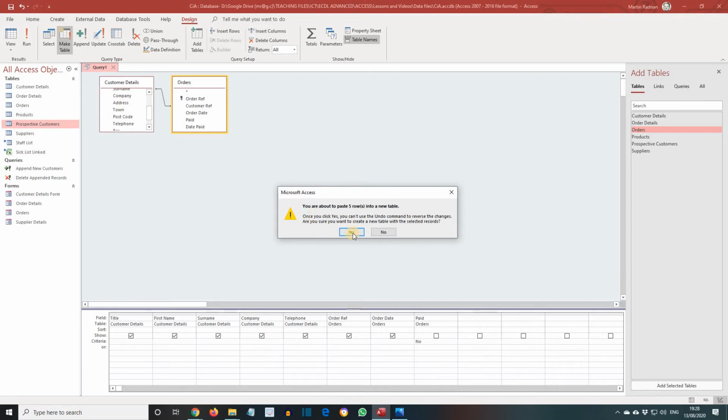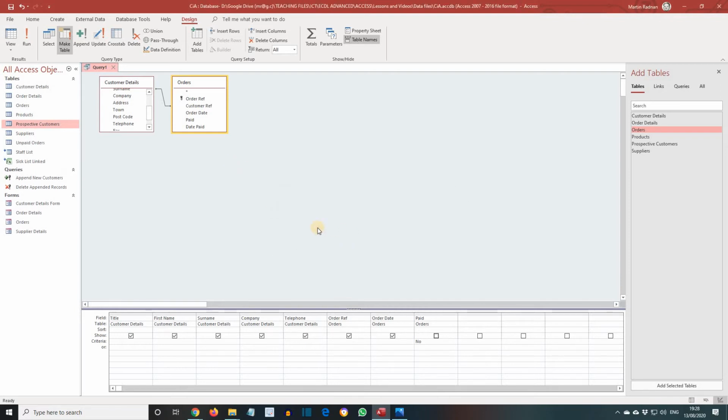Select Yes at the dialog box, and then save the query and name it Make Unpaid Orders Table.